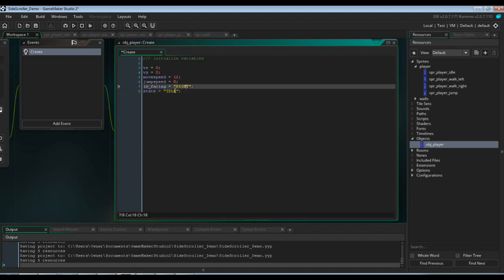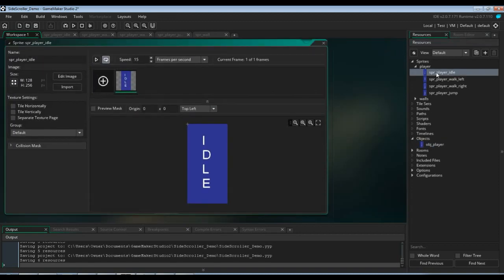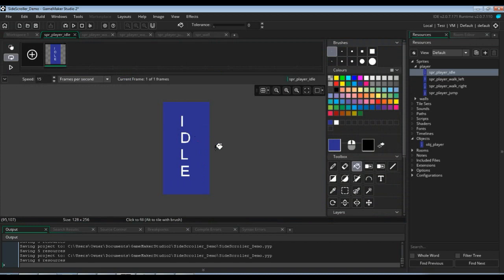Okay. Now when we set up our character, for our idle, we didn't have it actually facing anything, so I'm going to go ahead and edit this image here. I'm going to put a little arrow so I know which way it's facing. So idle, and I'll do a triangle.